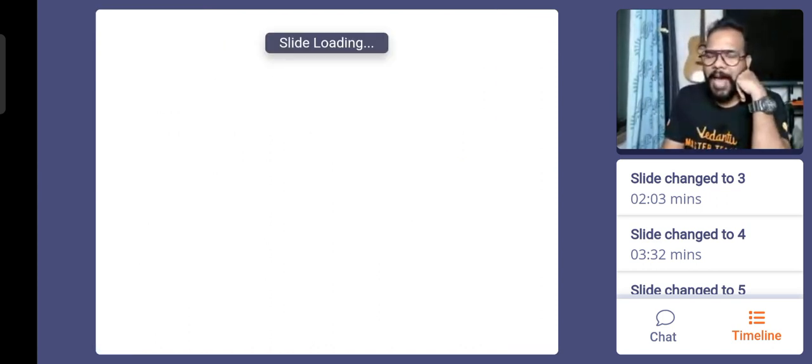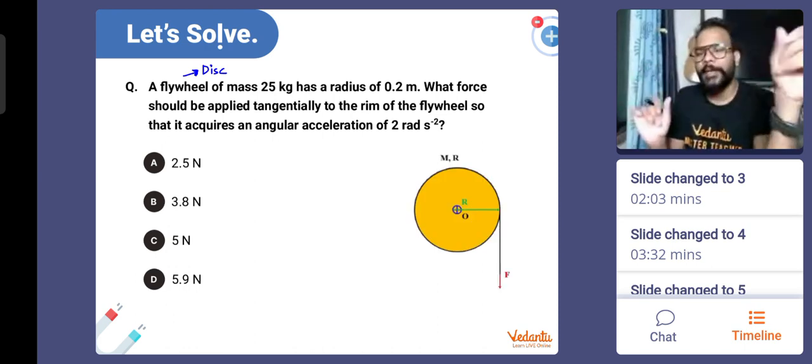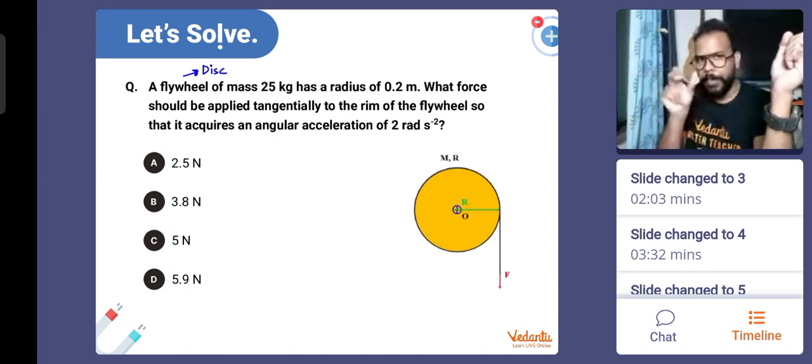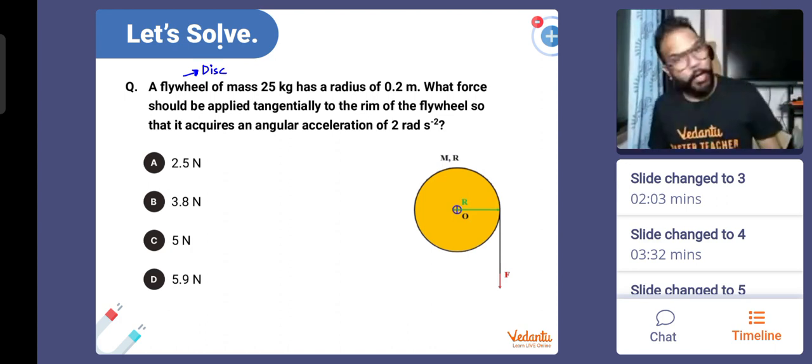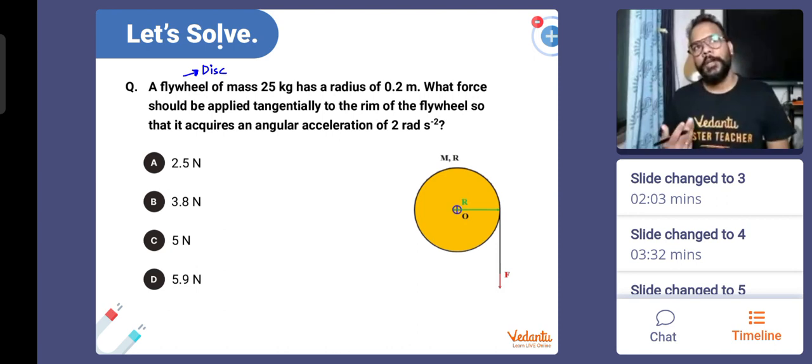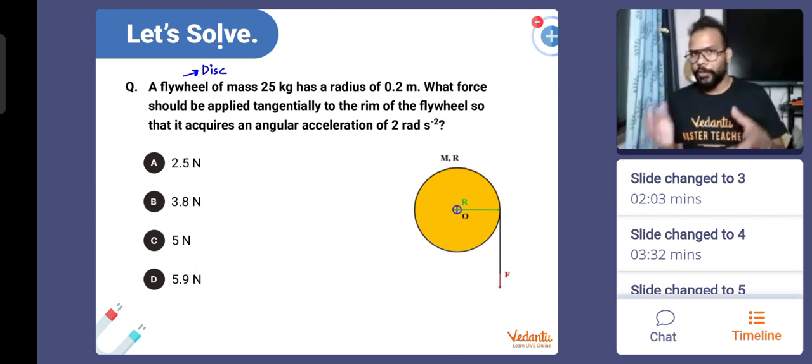Now let's see this example. In this question, it says that there's a flywheel. Generally, I want you people to remember this term or keep a note of it, because many times you will find questions which use this particular word to talk about a disc. This is just a very cheap attempt to confuse you. Many students who have not heard what a flywheel is are not sure in the examination whether the question is talking about a disc or a ring. So it's a disc. That is what flywheel means.